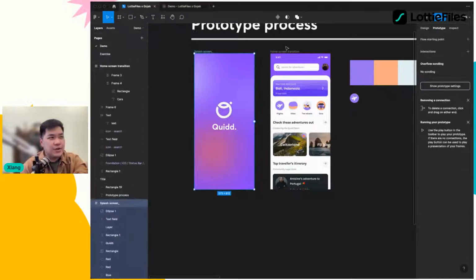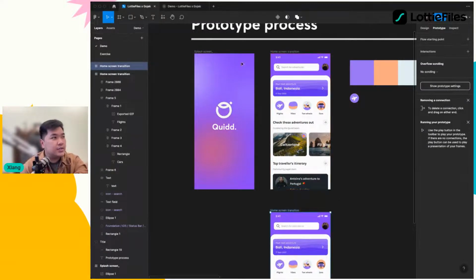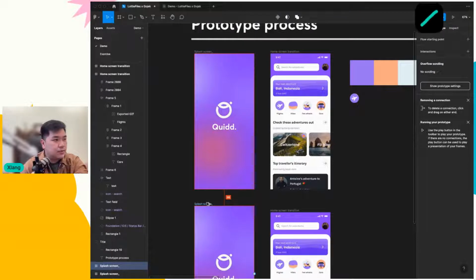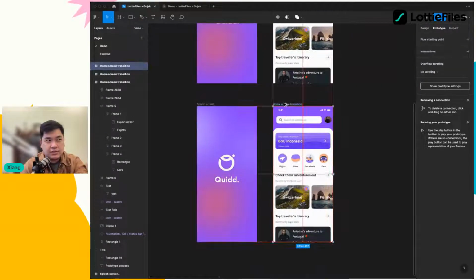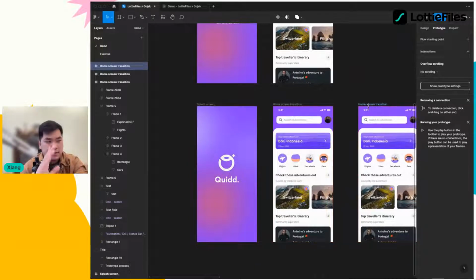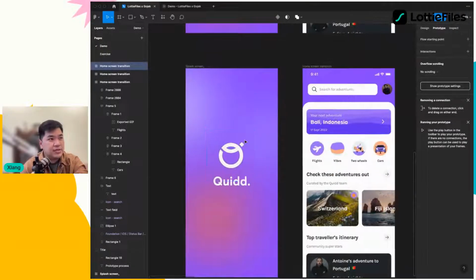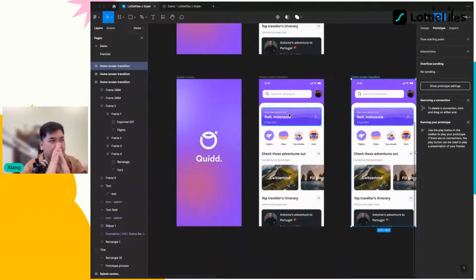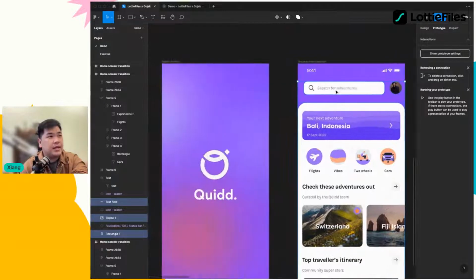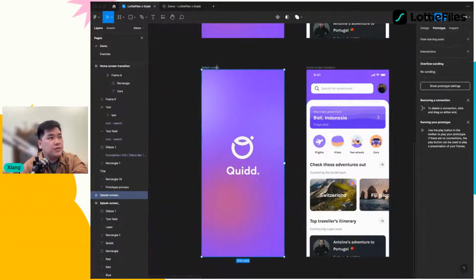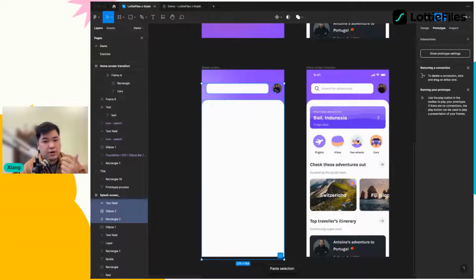Okay, cool. So I'm going to quickly show you how the transition was done just now. I'm just going to quickly duplicate real quick. What happens is you need three screens to do it. You need the first screen, which is a splash screen, and the middle screen to be the middleman. The first elements I want to make are the ones that will transition first, the few larger portions of it, which is just the text field, the photo, and the card.